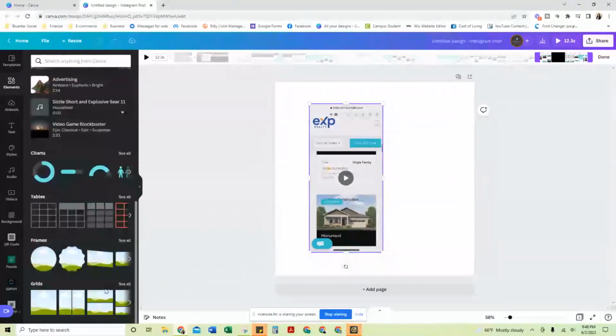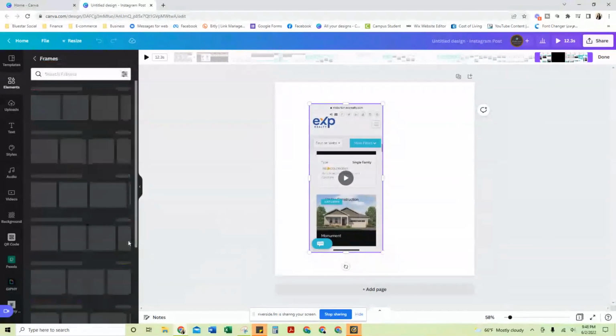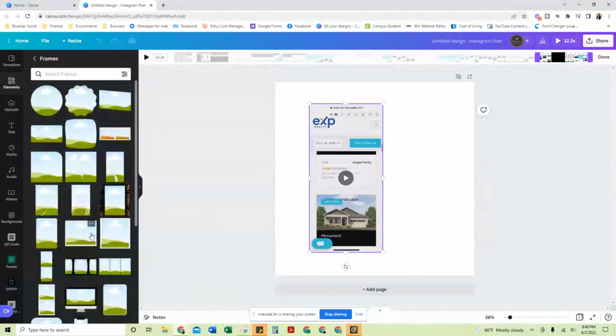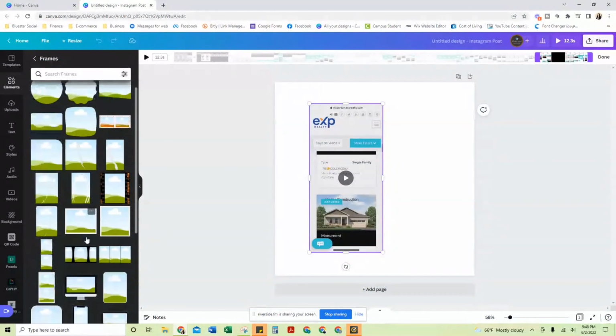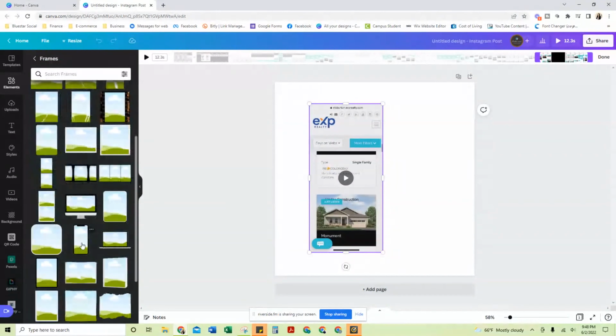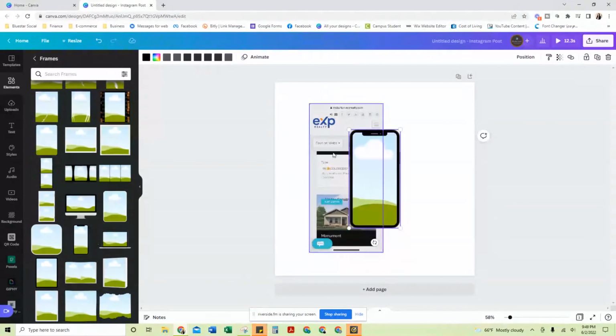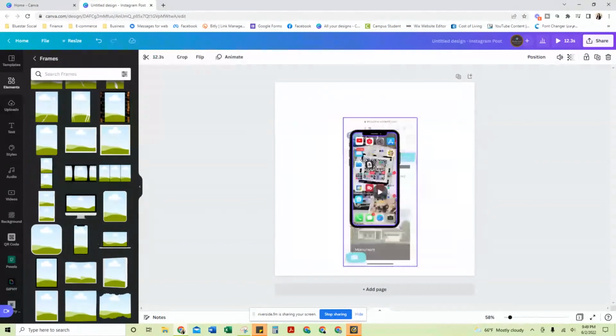I do pay for the full version. If you do a lot of content, you're going to want to have full access, so you don't have to worry about having to pay for pictures. It's all there for you, and you have way more options. You can do the iPad, you can do the cell phone. I was going more for the cell phone look, so you can just drop that right in there.